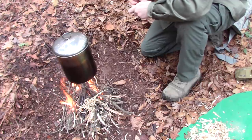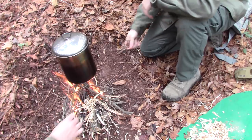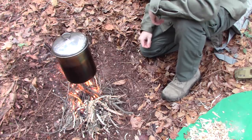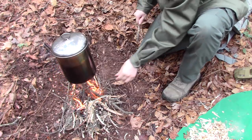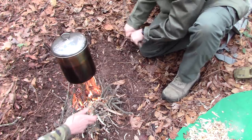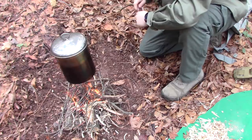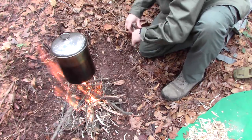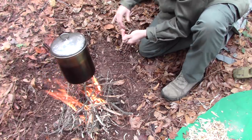All right, Nick and I are going to continue to work on this fire until we get it to where it'll sustain itself, and then I got a couple of machetes I want to talk about, unless Nick wants to talk about them. Oh, you're the machete man. All right, I'll let you talk about those. Sounds good to me.